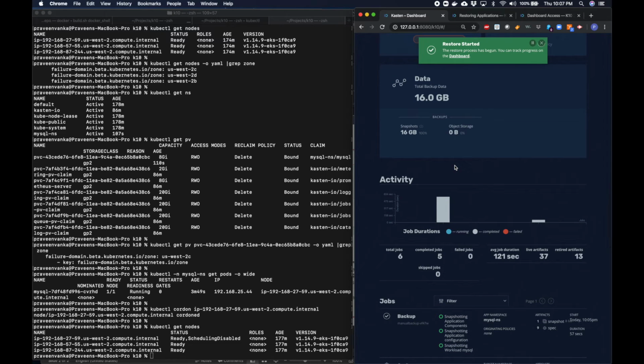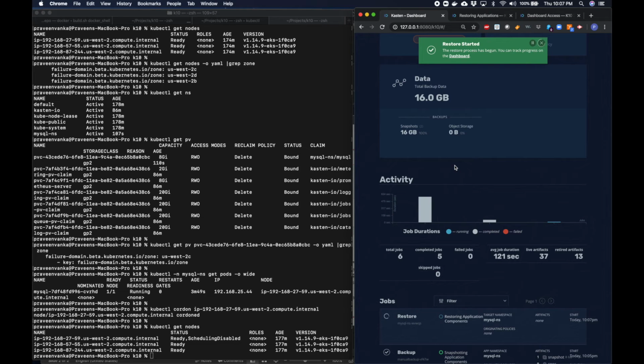Please note that K10 simplifies all complexity and keeps this process transparent to the end user. At a high level, because K10 understands how this application works and its components work together, it creates new resources, mounts the volume, restores data to ensure that the application comes back in a fully working state with the data intact. This entire process is automated and eliminates the user's responsibility to stitch data with its application config at a point in time.